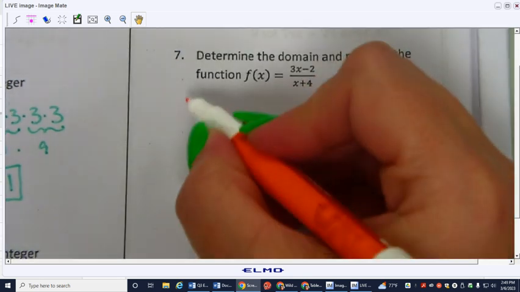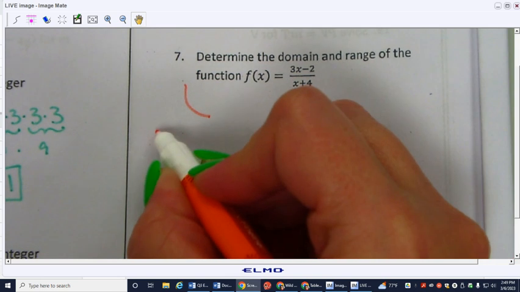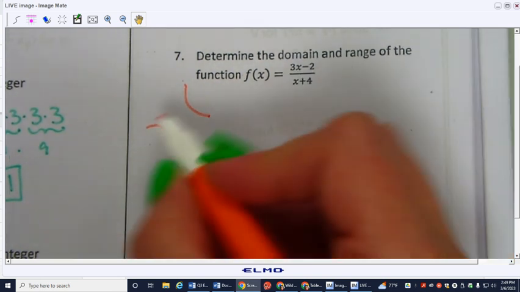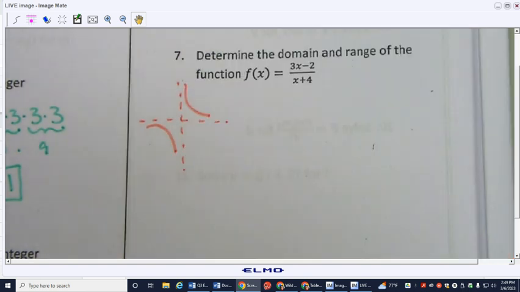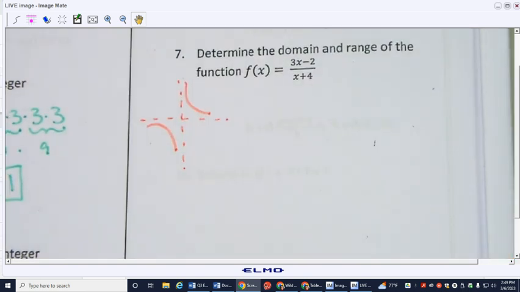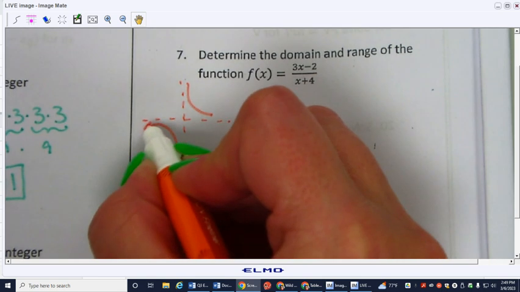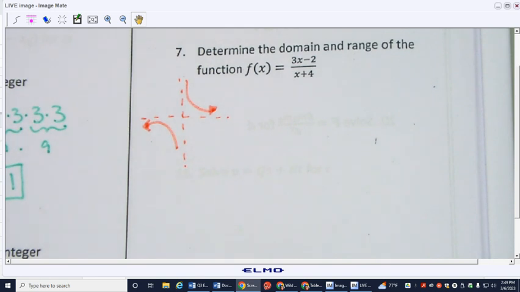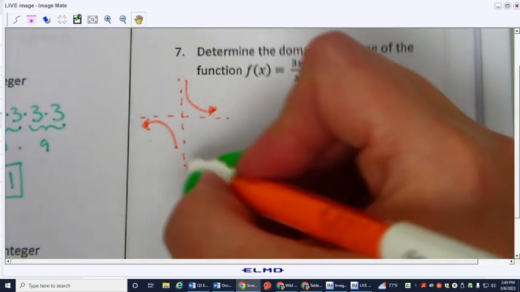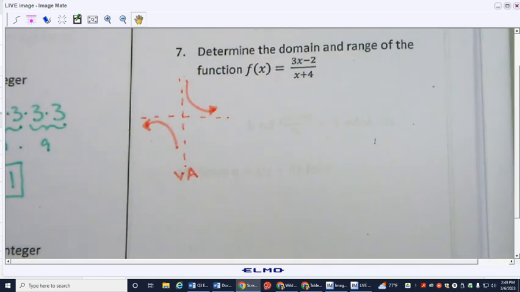So this is going to be one of the graphs that's going to graph, right? It's going to be a rational function, so it's going to do something like this. It's going to have a horizontal asymptote. It's going to have a vertical asymptote, okay? So if I think about the domain and range, my domain, because it's going to keep going this way on my x's forever, and it's going to keep going that way on my x's forever, it's going to be all the x's except for the vertical asymptote, right? It's going to be my domain.